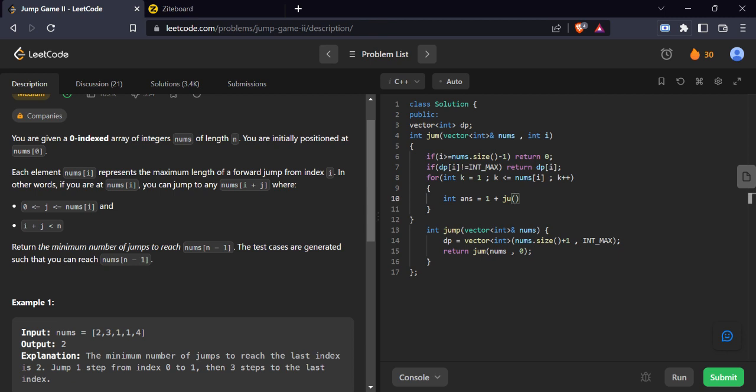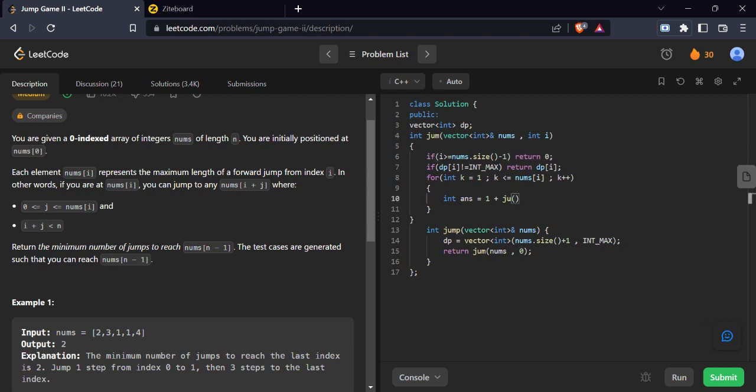Okay, I forgot adding another case here. I think it's not necessary, but first let us add and check that: if nums of i equals 0, then also that's not a possible path, right? We couldn't reach the end of the path. Oh, we need not do that.